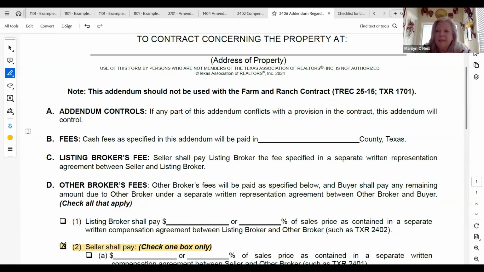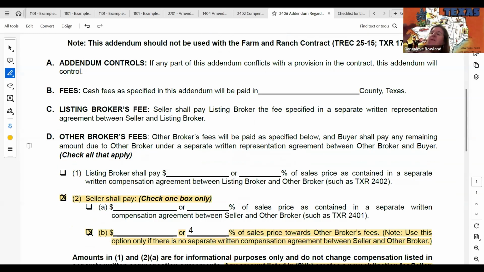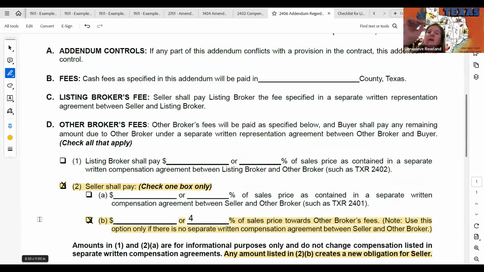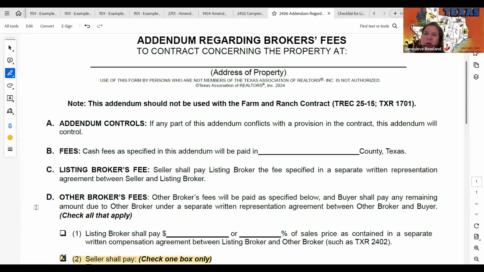Marilyn? Yes. Under the other broker's fees under D, sometimes we had a separate blank if you pay 6%, or if the other side was unrepresented, we would do a different percentage. How do you do that? Can you still do that on here? An unrepresented buyer is not going to get any compensation for broker's fees. Okay, because this is just broker's fees. I'm just thinking in the listing contract part itself. Everything in 5A is all the listing broker's compensation, and everything in 5B is all the listing broker's compensation.